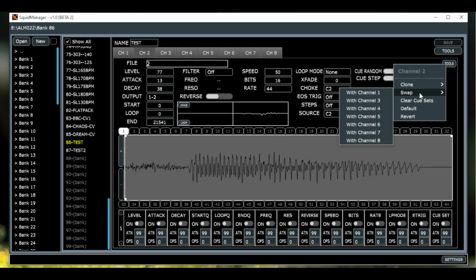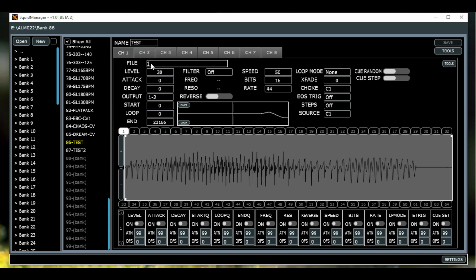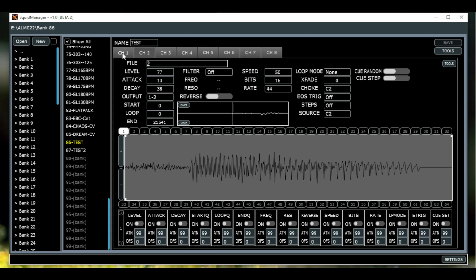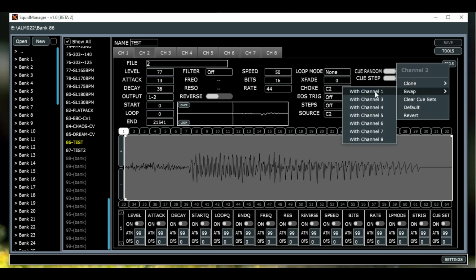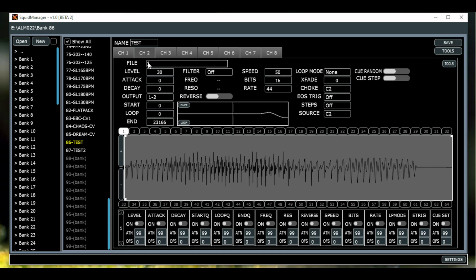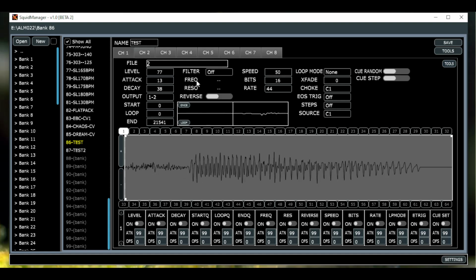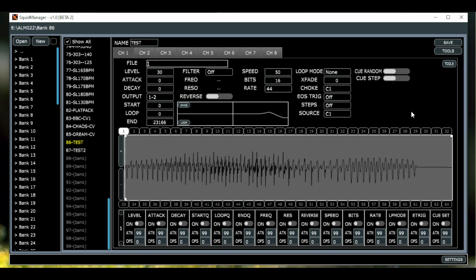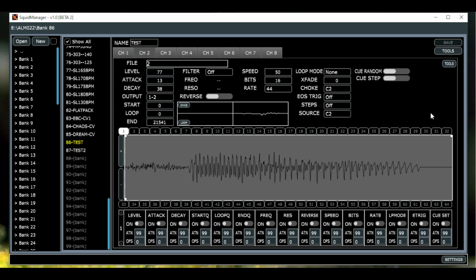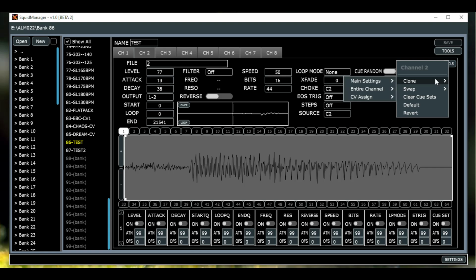This function is the same as the module has. Again, I can't remember the magic keystroke to do it for swapping channels, but we'll essentially swap two channels. So if we look at channel 1 here, it's got a file called 1, and channel 2 a file called 2, and we can go ahead and swap this channel with channel 1. And now channel 1, sample 1, and its settings are here, and channel 2 and its settings are here. And of course we can use revert to fix both of these if we wanted. We could have done that with the bank one if we wanted to do them all as we did before.